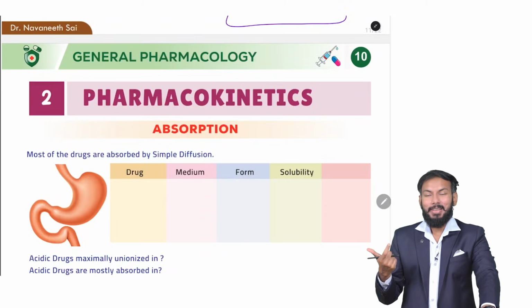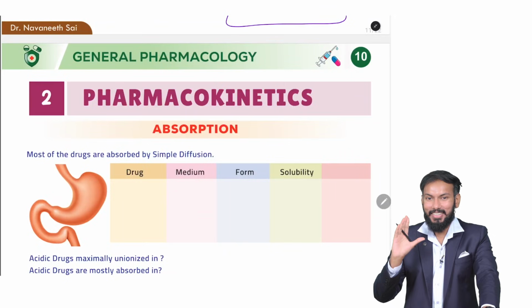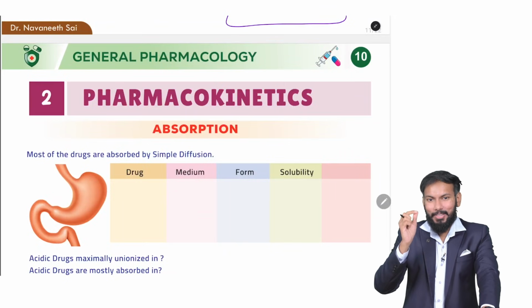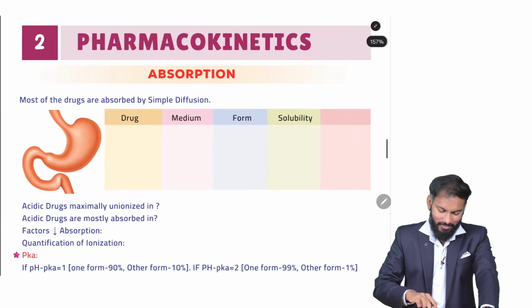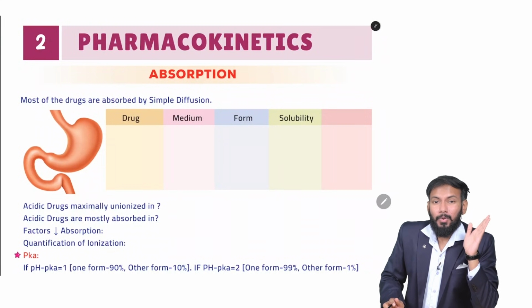Now, what about the dynamics? Drug is binding to the receptor, receptor is causing the effect. That is what we have studied in the introduction, if you remember. So, I told you we are going to just build up on the concepts of these. So, starting with the pharmacokinetics, what is the first thing we have studied? This is absorption. I've already told you absorption.